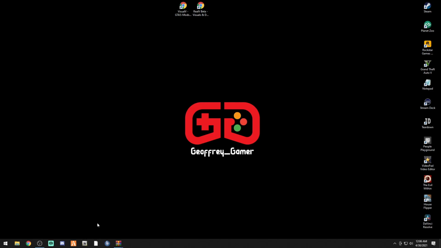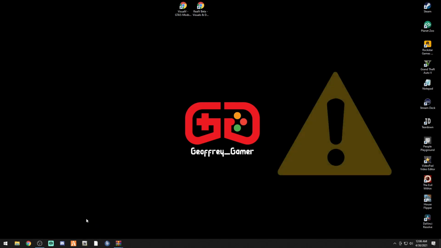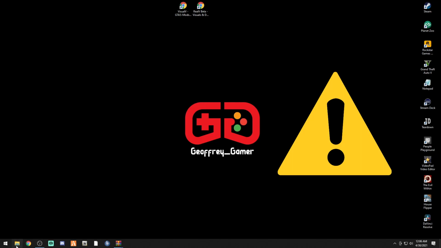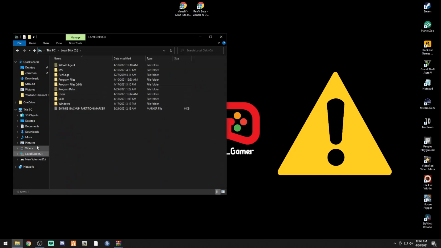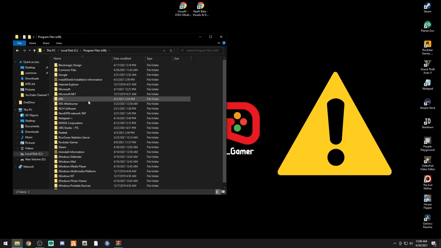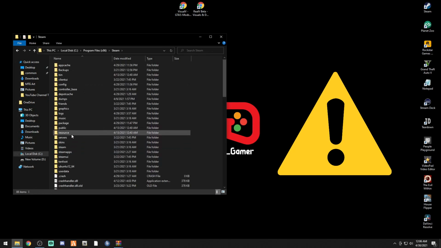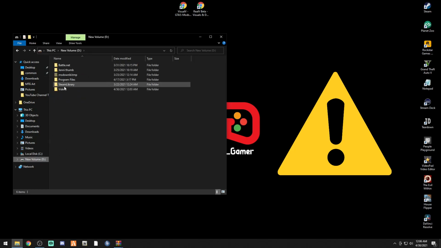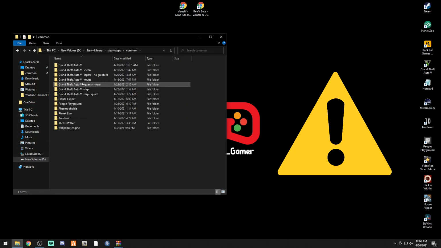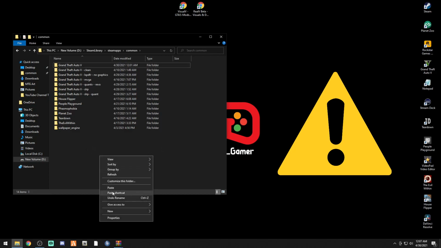Now these are OIV files, so I highly suggest that you back up your game file. How to do that? You're going to go to your disk drive that you have your game installed in. This is going to be for Steam users. Click your disk drive that it's installed in, Program Files x86, Steam apps, and common. Right here, you're going to see your Grand Theft Auto folder, okay? I'm going to go to mine, Steam library, Steam apps, common. Here's all of mine. All you're going to do is left click, right click, copy. Go down here, left click, right click, paste.